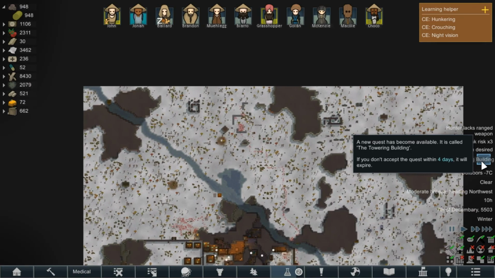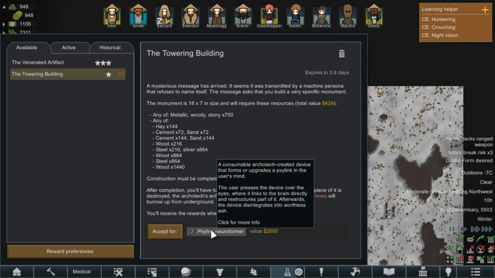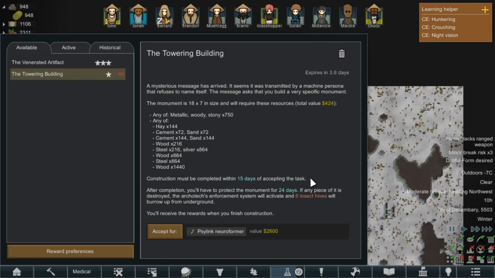Towering Builder. A new quest has become available called the Towering Builder. A mysterious message arrives. It seems to transmit a machine persona. Refuses to name itself. Monument to the scale. Pretty big. In 15 days. And it will send us a neural form link. Okay, yeah, why not?